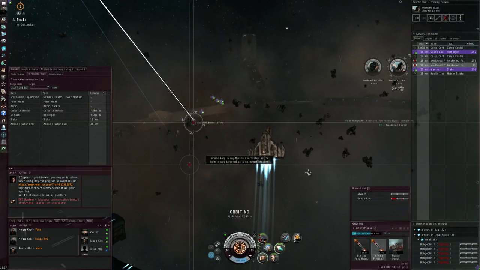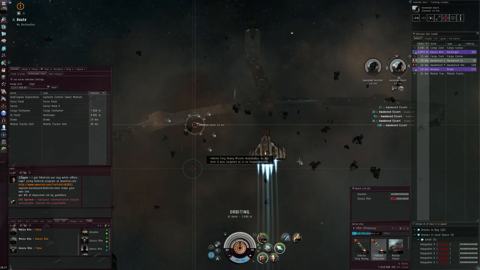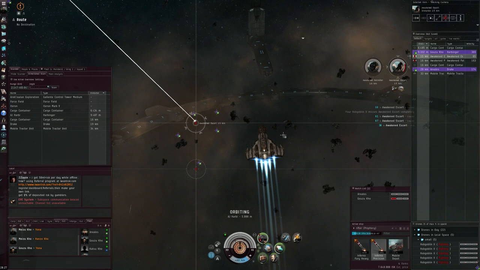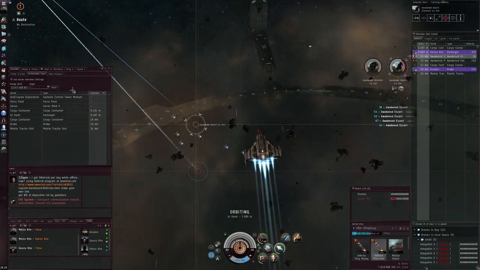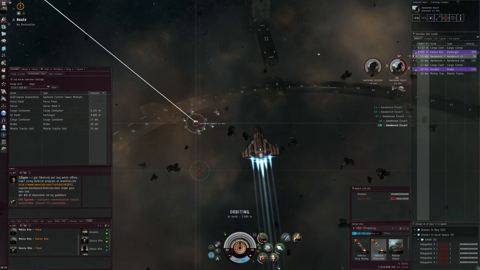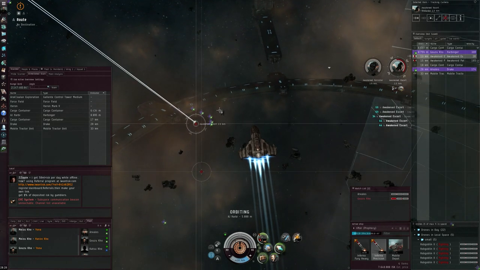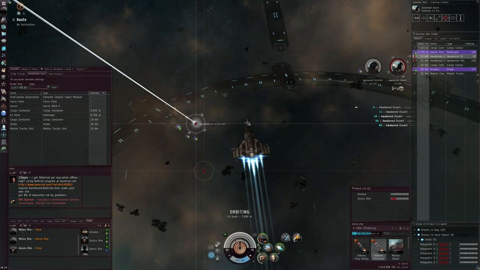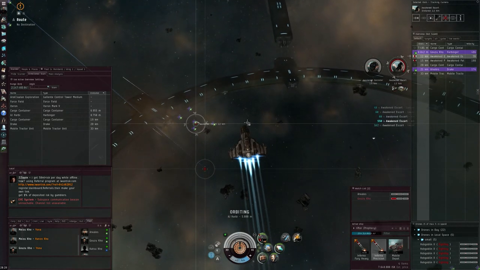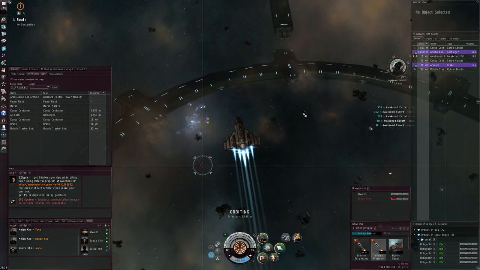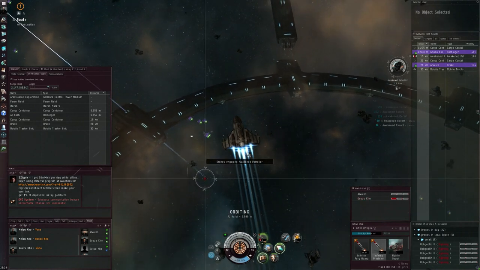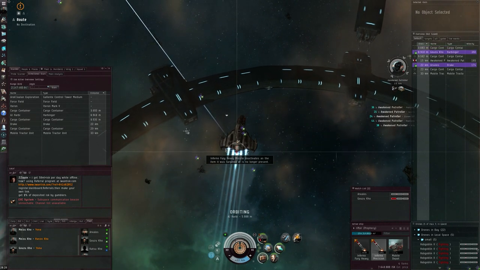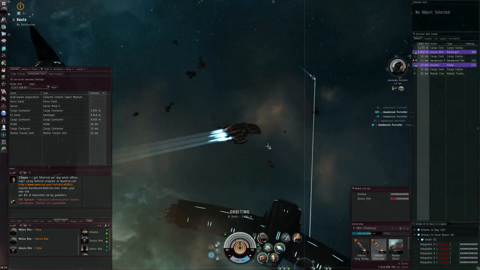And the mobile tractor unit, you might be able to see it on the overview there, is also extremely handy for this, because sleepers do tend to spawn all over the place. They're extremely fast, and having a tractor unit that will actually group all of the wrecks close is going to speed up your time in the sites by quite a lot. And that is definitely something you want to keep in mind as well. The less time you actually spend here doing the site, the lower the chance that someone else finds you and is able to set up a trap.